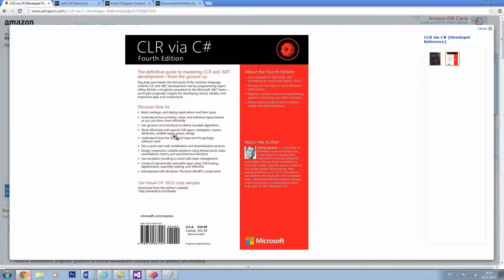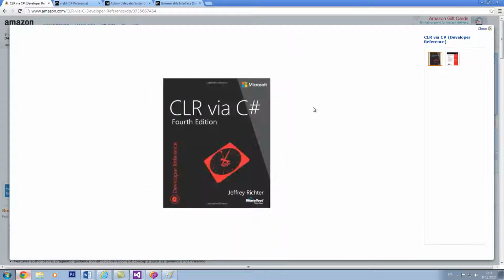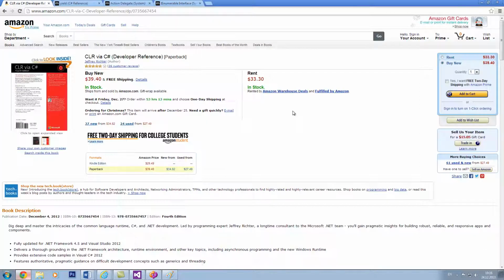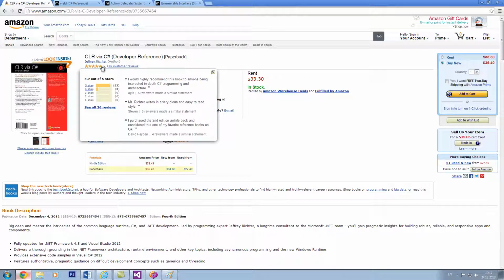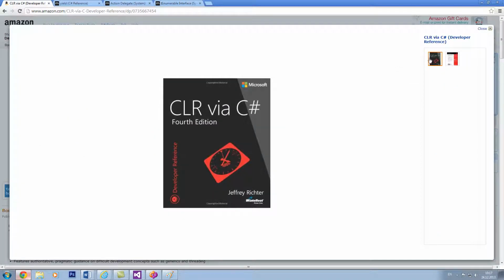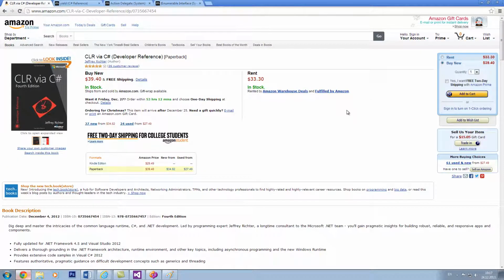It covers a lot of interesting topics: how the compiler generates the code for you, why things work as they do in C#, and so forth. 26 customers give it 4.9 out of 5 stars. It's quite rare that I buy a book on a specific programming language, because usually they get outdated really quickly. But I think this is a very good reference for understanding how a language works from the inside.